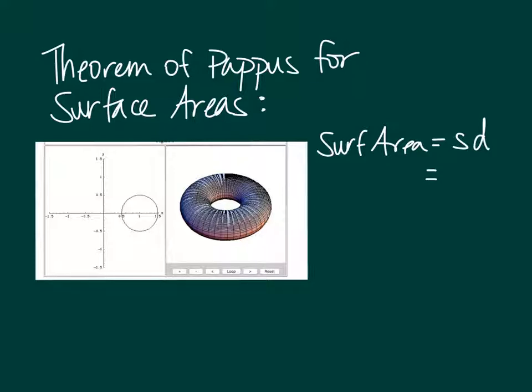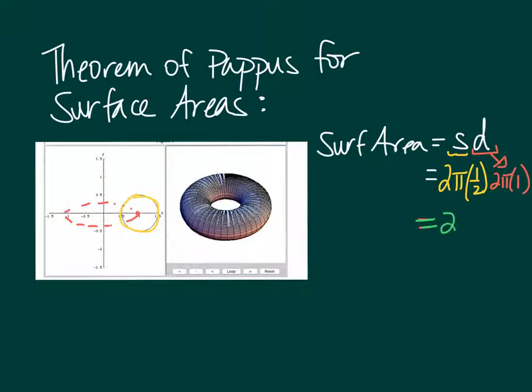So in this case, my generating curve is just this circle here, and so we know that its total arc length is just going to be 2 pi r, where my radius here is 1/2, so 2 pi r, that's this piece. And then the distance traveled by the centroid, so notice the centroid itself, if you think of rotating this thing around, the centroid itself is not contributing to the surface area that we're calculating. However, you would still just imagine what's the total distance traveled. So it's going to be the same thing that we had before, 2 pi, and now my radius is just 1.